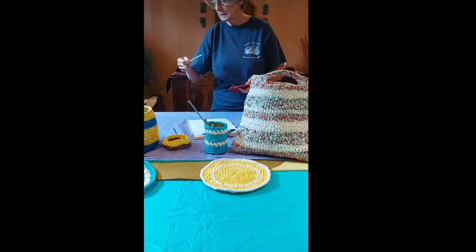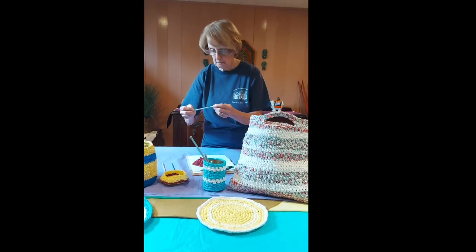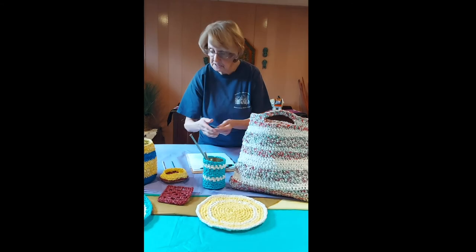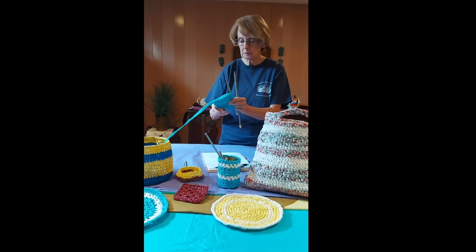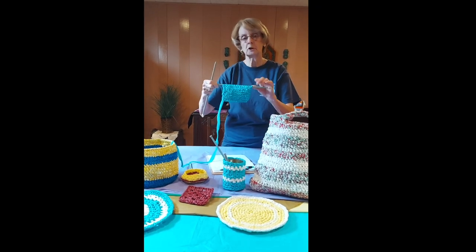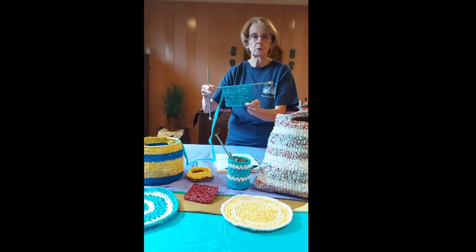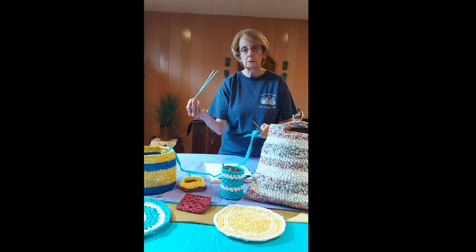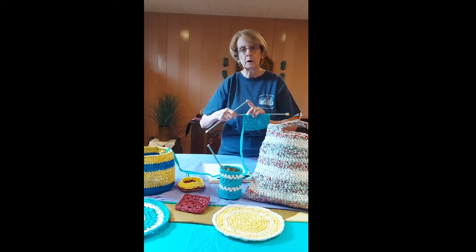Other than that, I was using a size 10, or a six millimeter crochet hook — there are two different ones — and that seemed to work well. As for the knitting, I wasn't sure it would work too well because you're working on more than one stitch at a time. That's why I like crochet. So this will probably be another couple rows and it'll be a square — a coaster or something for outside again. If you're knitting, I would suggest metal needles because it would slide a little better. These are plastic and it doesn't slide as well, but it still works.